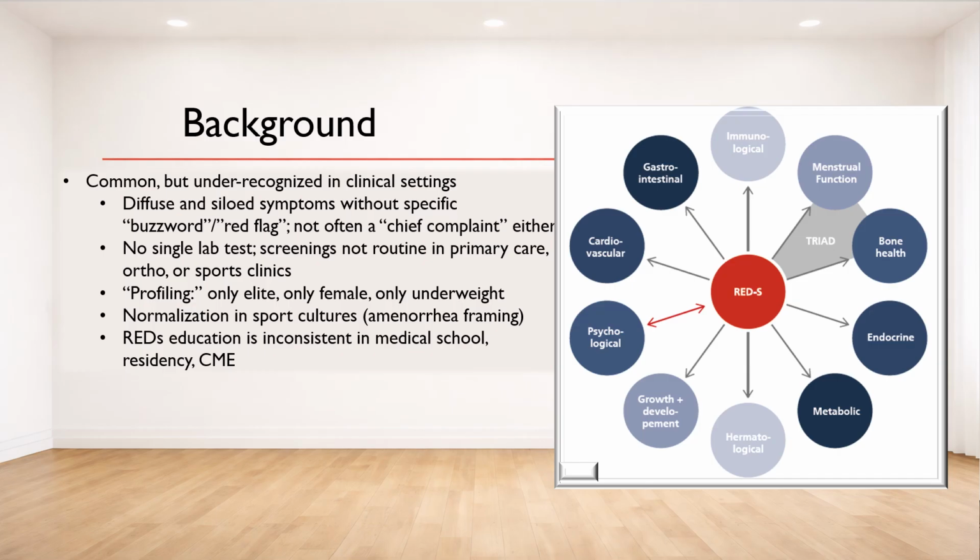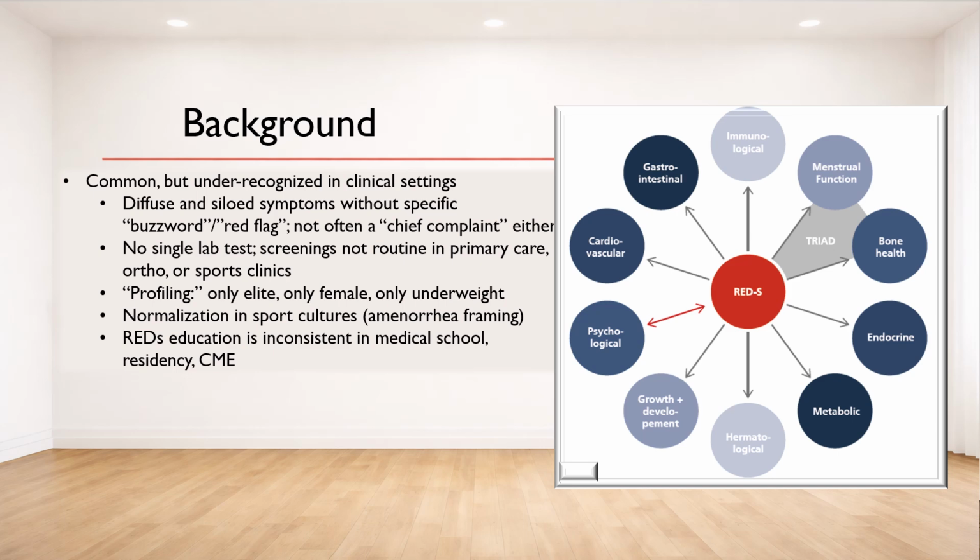REDS can be analogous in this way, that the different symptoms can be broad and siloed, but early disease looks a little bit softer. And the analogy breaks when you think about the fact that for lupus, the early signs tend to be more distressing for the patient than often they are for REDS patients.